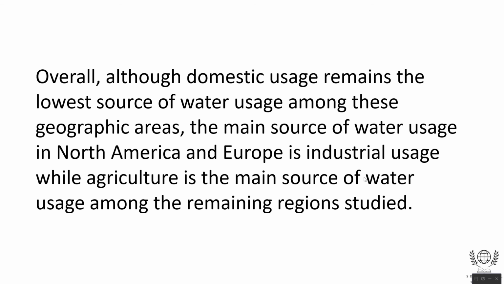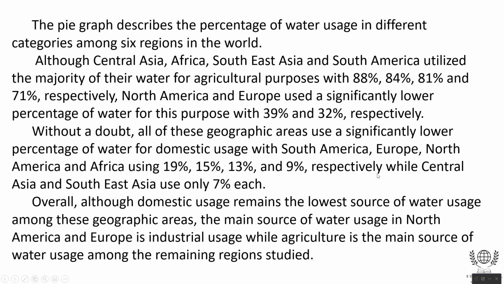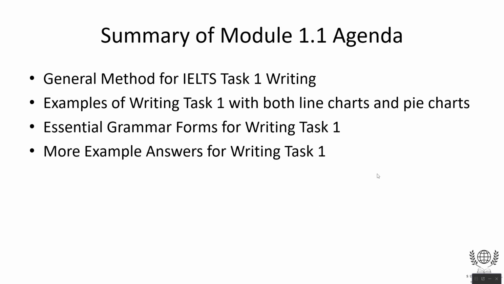So we're actually using although and while once again to combine three different statistics, three general sweeping trends: domestic usage, industrial usage, and agricultural usage in just one sentence, using a combination of although and while, right? And we're done once again, and we have completed 150 words quite efficiently.